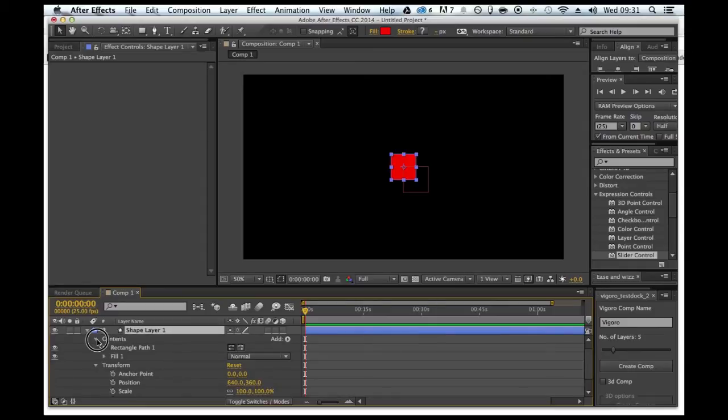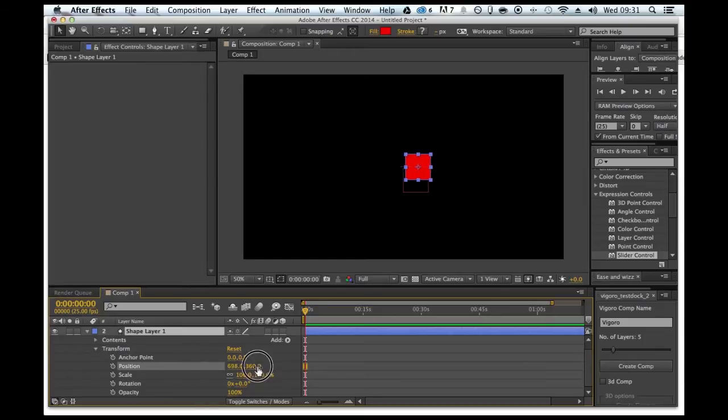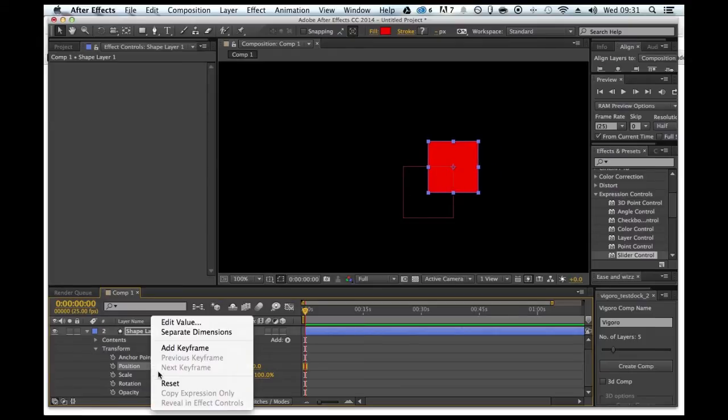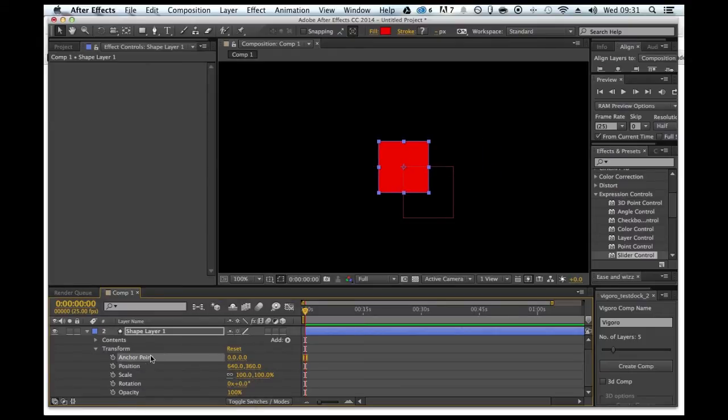Now I've got the shape layer here. If I just hide the contents, under transform you can see there's anchor point and position, and position is going to change where our object is, and it's got this little dot here in the middle, and that's always going to stay in the center when you change the position.